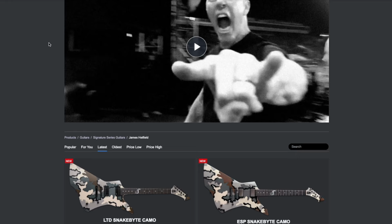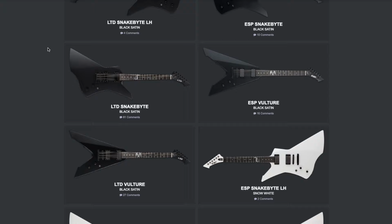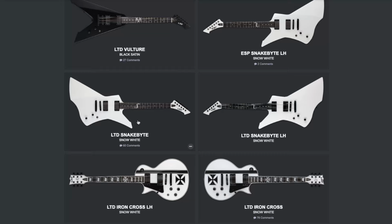The first perspective, and I know there are a lot of people out there who never had a James Hetfield signature, the Iron Cross, the Vulture, the Snakebyte. You should definitely buy one, they're amazing. Go for the white LTD Snakebyte if you've never owned one.